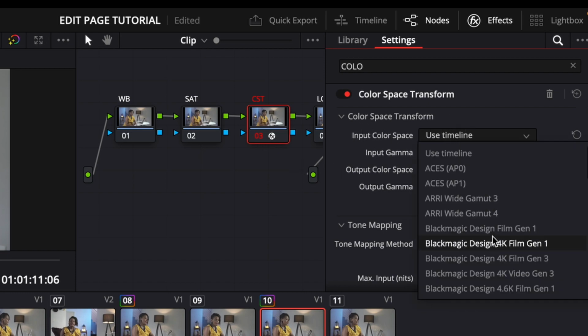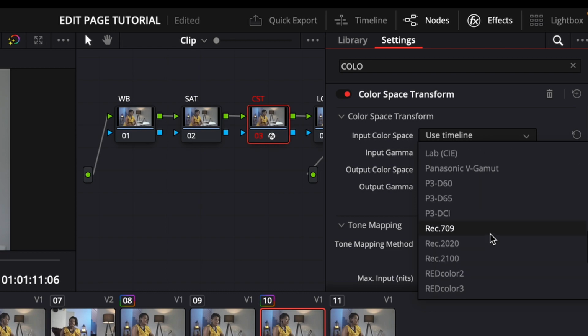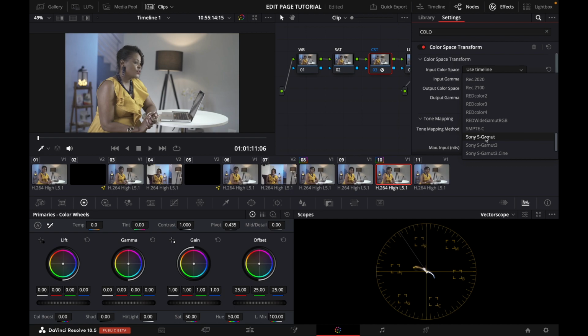Input color space. Like I said, this was shot with a Sony camera, and the input color space, if I still remember, was S-Gamut, right? So Sony S-Gamut. Immediately I put it there, you see what happens, right? And then I come here to my input gamma. I click my input gamma and I take it to S-Log. Now DaVinci has different settings here for different cameras, RED, ARRI, Blackmagic, or whatever, just to make things easy. Once I click S-Log, this is what happens. You see, I've brought back the color, the contrast is there, it's looking good.